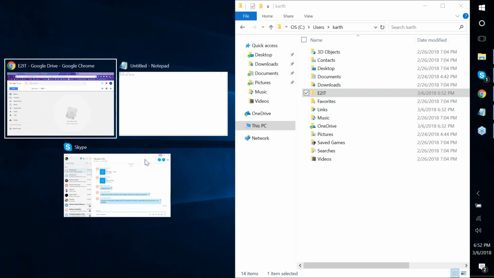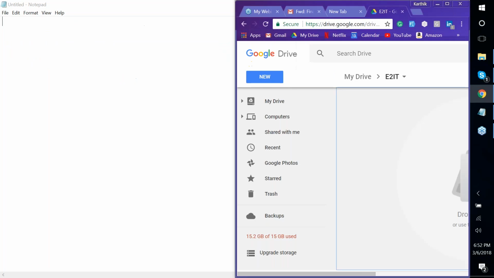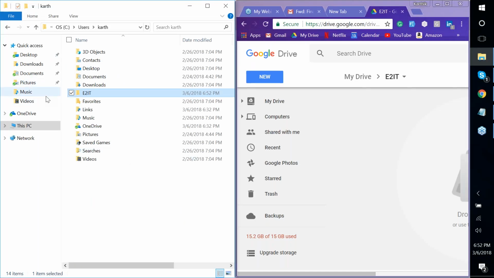There is no difference between these two screens. What is the difference, team? Actually, let me switch it the other way. This left side is your local machine. The right side is what? Your hosted Google. It is now going to be on the internet.